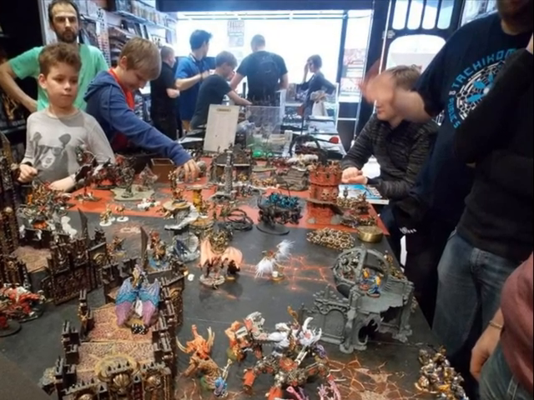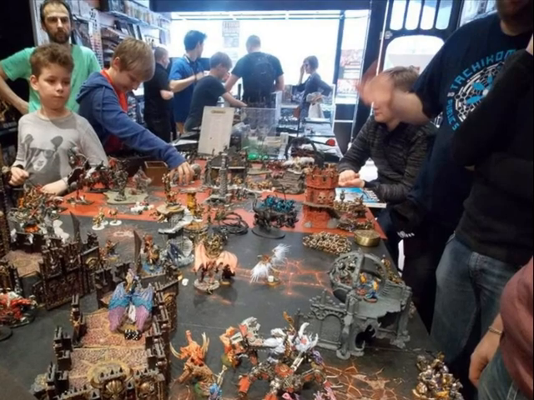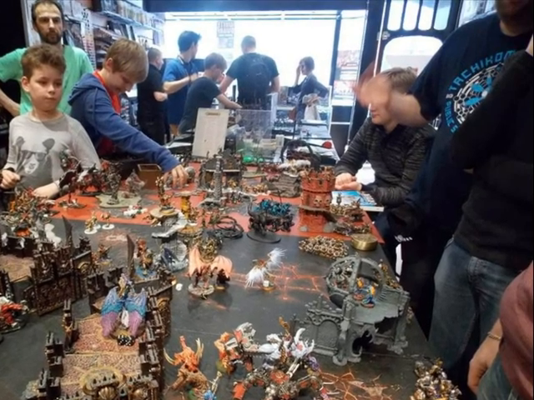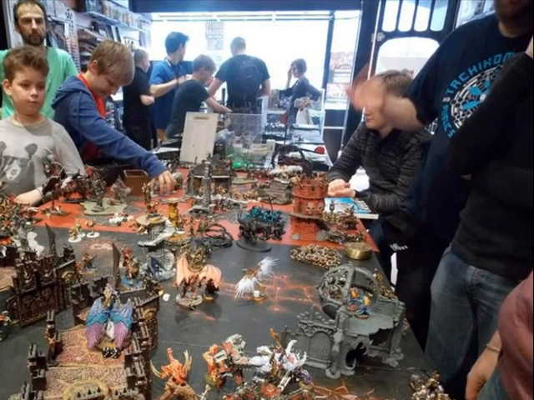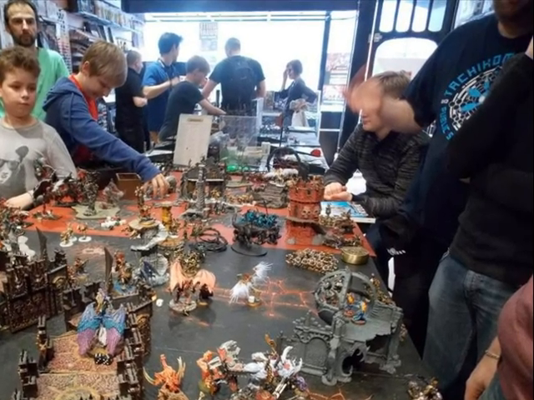So I just remove one of my spawns that I have next to my army. I remove one of these and I move it to where the stairs are. So I kill my own spawn to just make him reappear on top of the stairs.